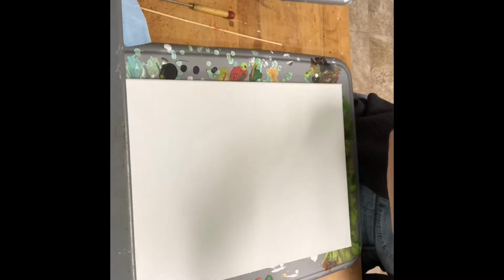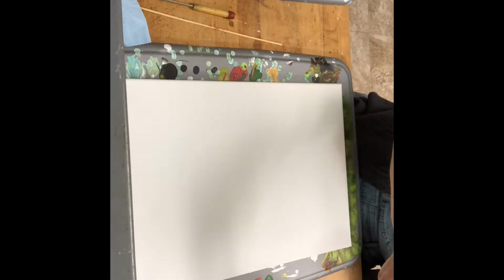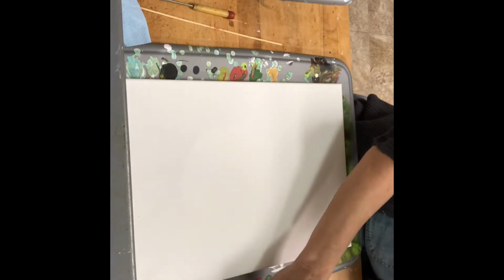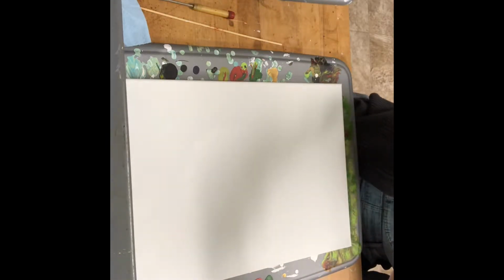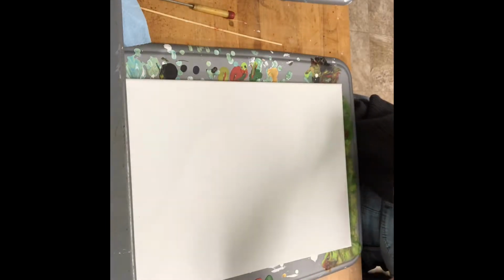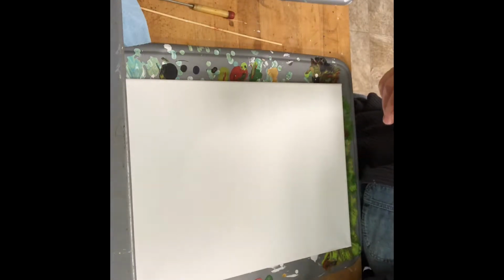Do some yellow. Green. This red. The red kind of sank down, so we'll see what happens with that when we pour it. Purple. I think maybe my red was mixed heavier. The Simply Acrylic paints seem to be a little thicker when you're mixing them.